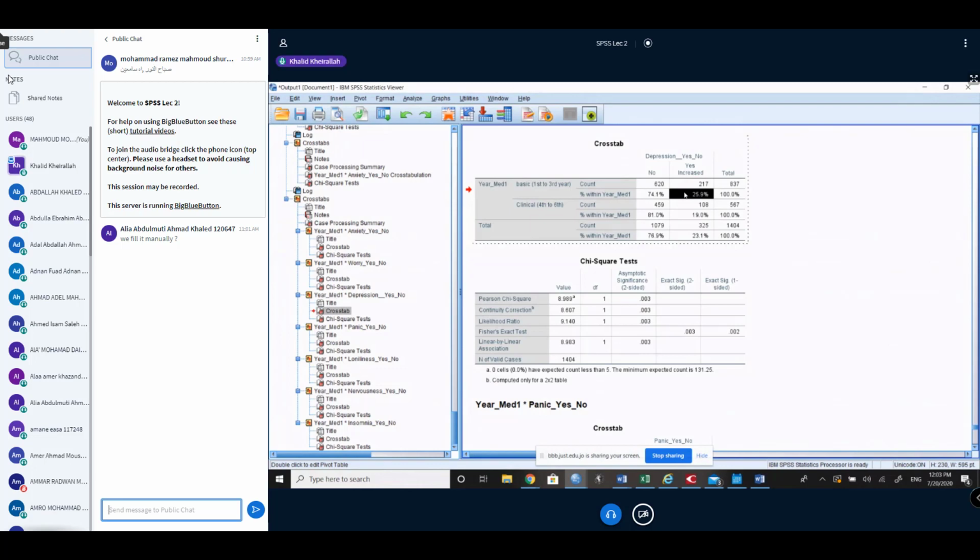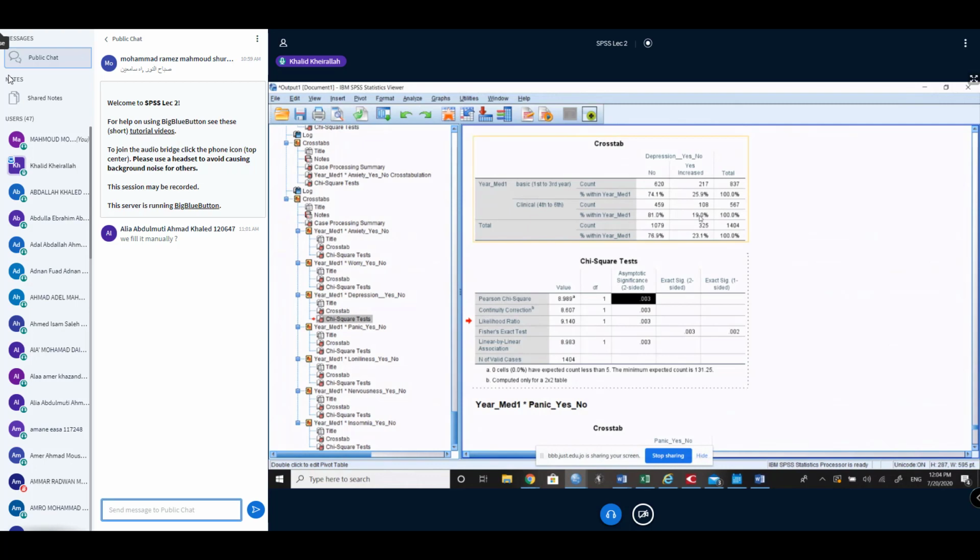Alternative hypothesis says that no, the 25% is greater than the 19%, and these differences are real. These differences are statistically significant. This is when we go and calculate the chi-square and the p-value. The p-value here is 0.003. I gave you 5% and you came back with 0.003, so you have a very low chance of observing these differences. So the chance is almost zero.